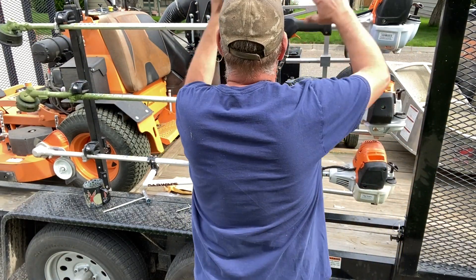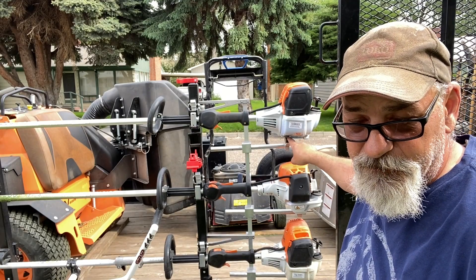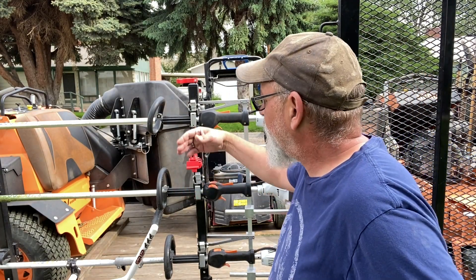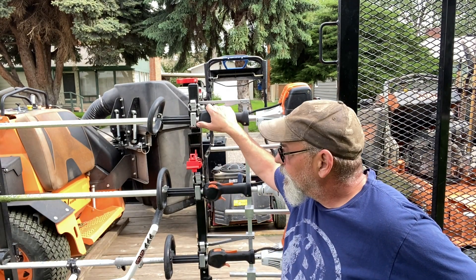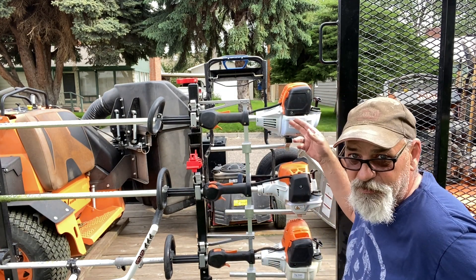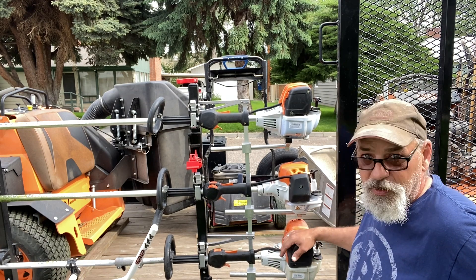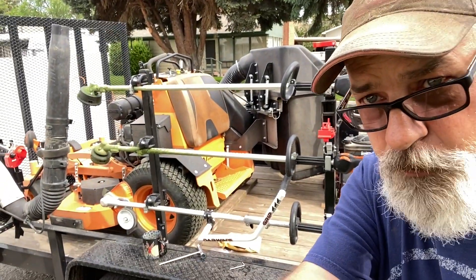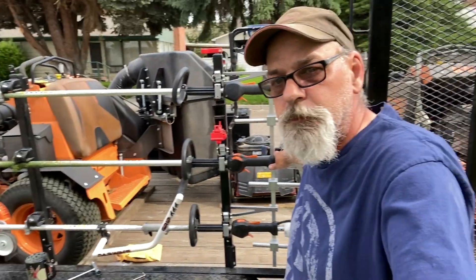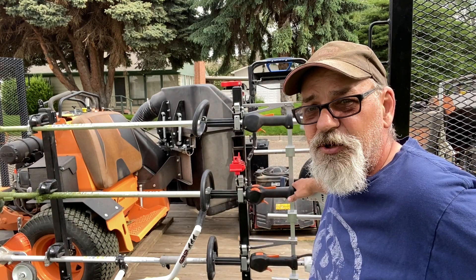Put her in for the final test and we're done. She's in. I do have to adjust this motor mount — it's set up for a different weed eater, so I won't bore you with that part. Blocks are installed on the 111RX and I'm happy because now I've got my weed eaters in the rack, not rolling around on the trailer. We've got the 111RX, Laura's brand new 94R, and the bottom one is a 111 Combi that we run the straight shaft edger on and a Darwin brick. That's it for today's video — we put the blocks for the equipment defender on the racks and everything's secure again. We'll catch you later. Bye.